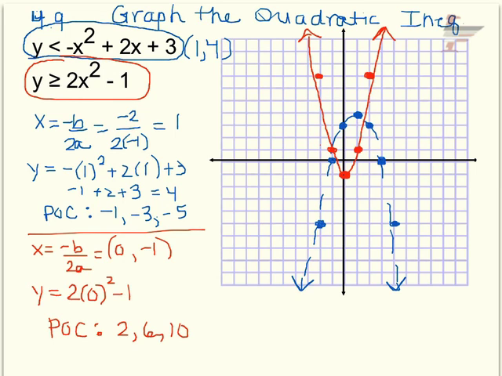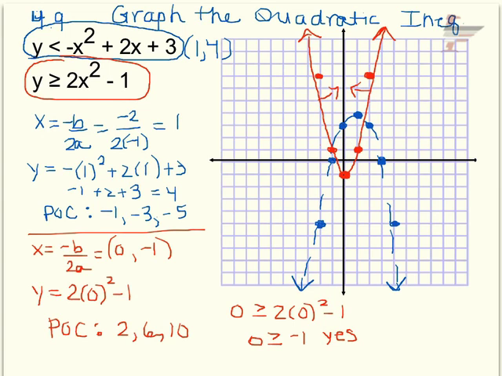And then I'm going to go back and shade. So I'll start with my red one actually, since I'm there. You might be fine with the fact that if it's greater than, I'm going to shade inside that parabola. If not, test a point, and I can test the origin because my parabola is not going through it. So if I test 0, 0, I get, is 0 greater than or equal to negative 1? And yes, it is, so I want to include 0, which if I shade inside that red parabola, I would be including 0, so that's good.